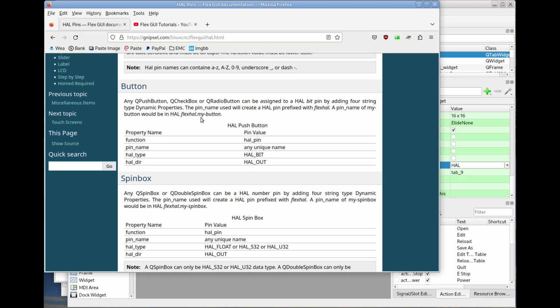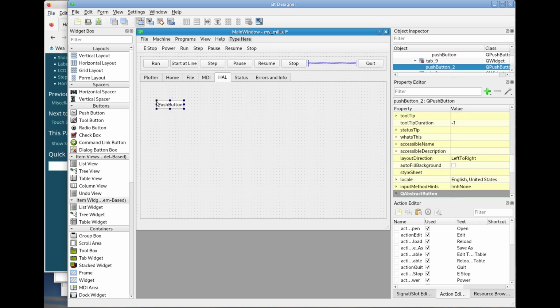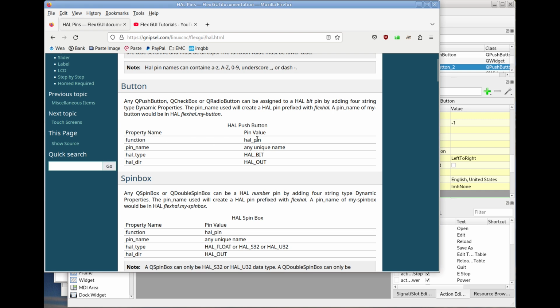So we'll start out with a QPushButton. Drag a push button on there. I'm going to add the dynamic property, the string type function, and that function is halpin.